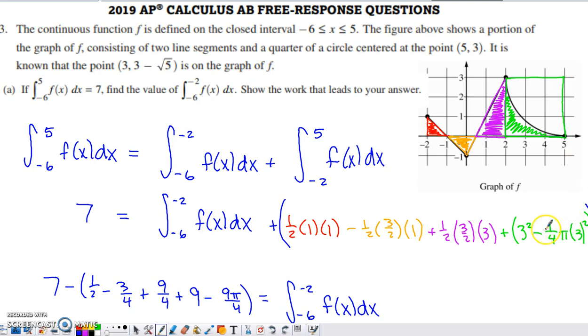So you had to get kind of creative in order to figure out what to do about this little stretch of the graph right there. So I'm looking at 9 minus 1/4 pi times the radius of the quarter circle squared. Now I do want to solve this for the value of this integral. So I do have to subtract this quantity right here from 7 in order to isolate what I'm looking to find. With a non-calculator AP grading style, you don't have to worry about simplifying. So I can write 7 minus this great big set of parentheses, and that is an acceptable value to list on the AP exam for the value of this integral.